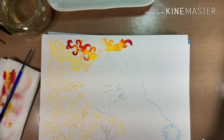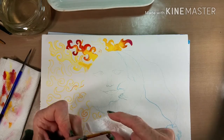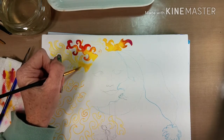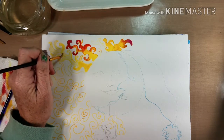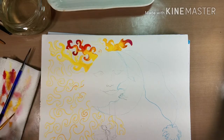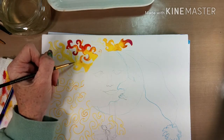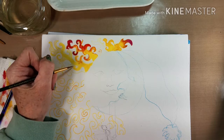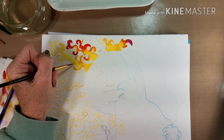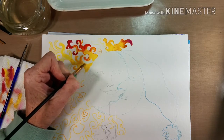And then I take my color and I just start bleeding it into, I got a fuzz on the end of this somehow. There we go. Bleeding it into my flame. Then I can take some of a warmer yellow, bleed that in together, and see how it's just kind of moving along with the other yellow. You can help it to the areas you want it to go, or you can kind of just let it do its own thing, and I do a little bit of both.